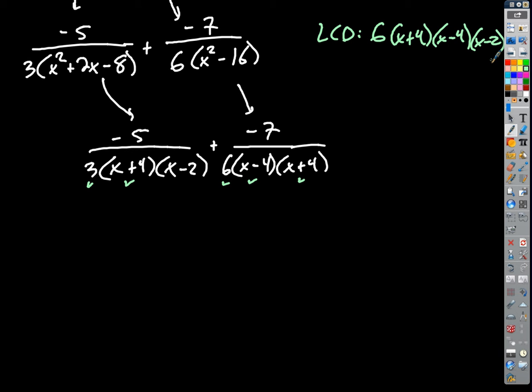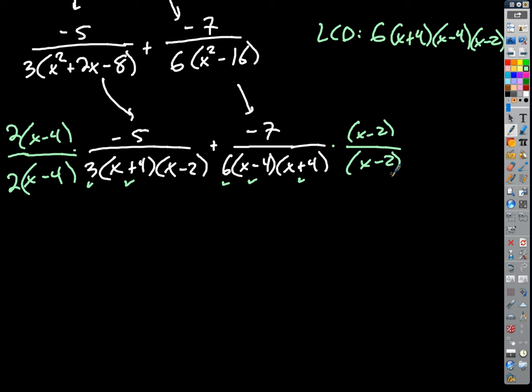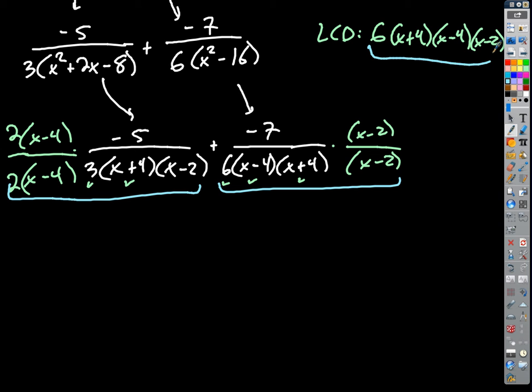So I need to get that in both denominators, right? So then what do I have to do to the first fraction to get that common denominator? Okay, top and bottom by x minus 4, right? So we'll multiply this whole thing by x minus 4 over x minus 4, right? Oh, and I need 2. Yeah. Right? Yep. Okay, what about the second one? You have to multiply by x minus 2. Okay, that works then. Now I've got, this is my LCD, and that's my LCD, right? Same thing on both denominators.